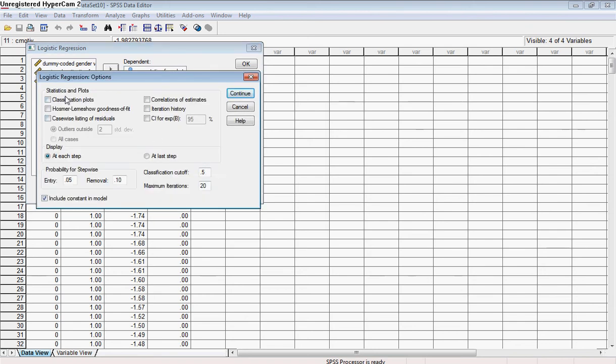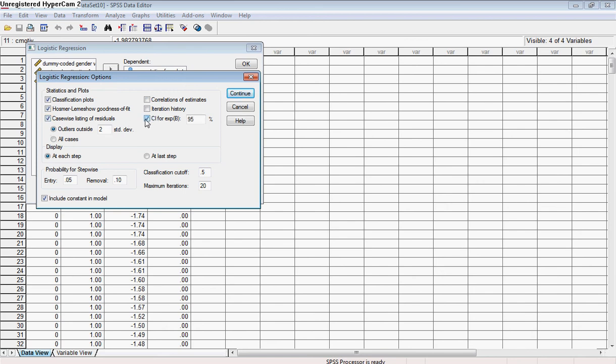And you can also look at options here. I typically choose more rather than less because it's always good to get multiple views on the goodness of fit of your model, and there are some good routines here. Mainstay is the Hosmer-Lemeshow goodness of fit, and I'll explain that when we get to the output. You can choose classification plots, which will show how well your model classified your people, but more in graphic form. And a casewise listing of residuals, so you can see a quick and dirty chart of the largest residual outliers in your data set.